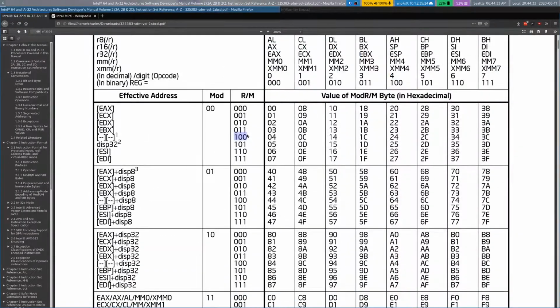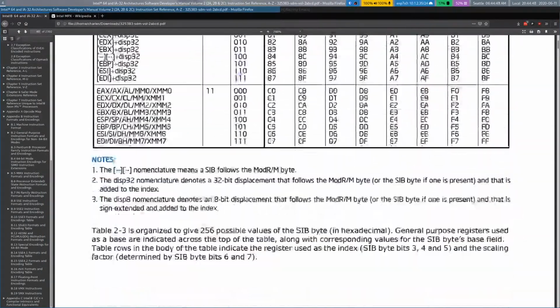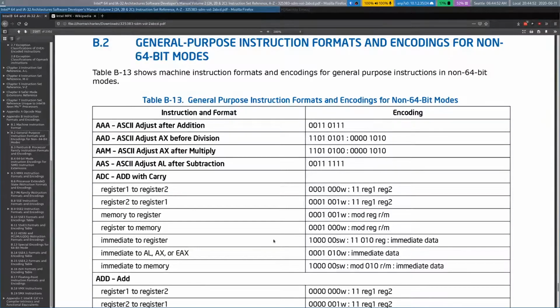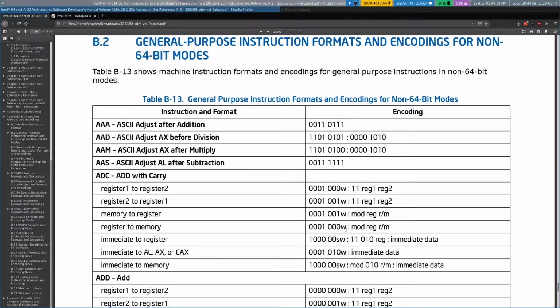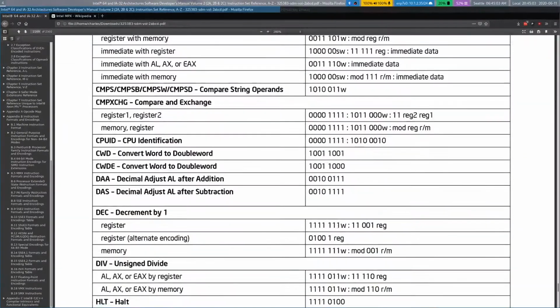So if the low 3 bits are 4, then that means we're going to follow it up with an SIB. But in any case, I'm not going to be working through those, at least not immediately.